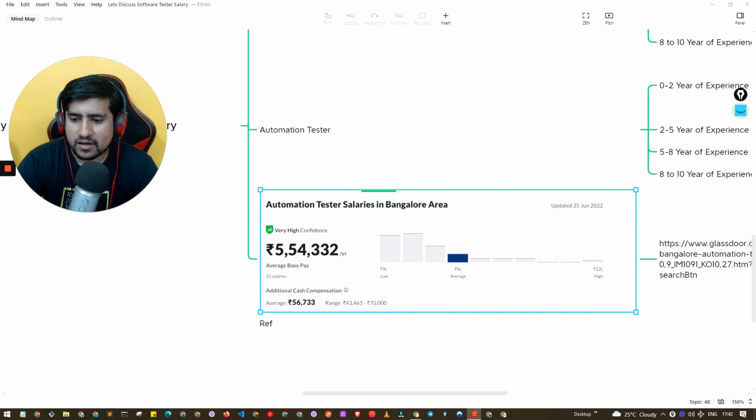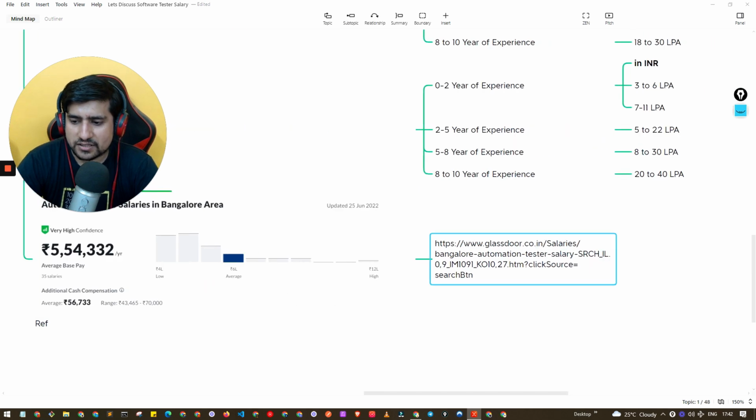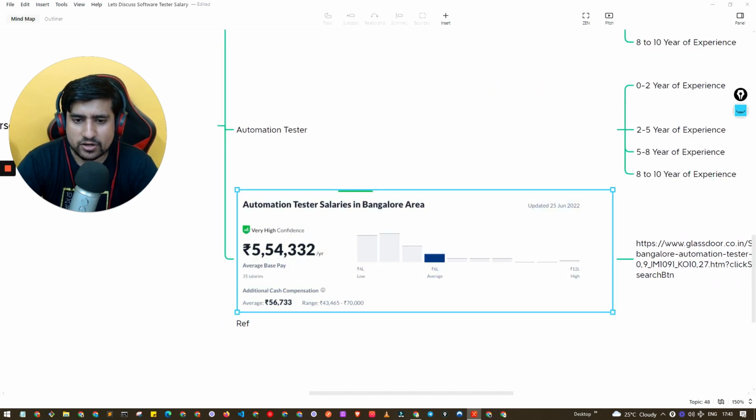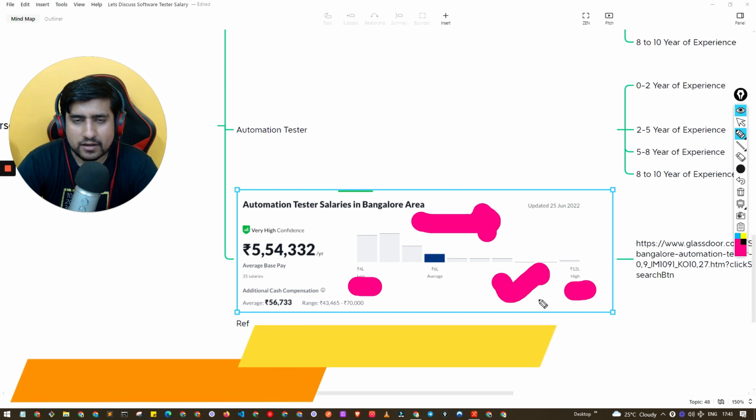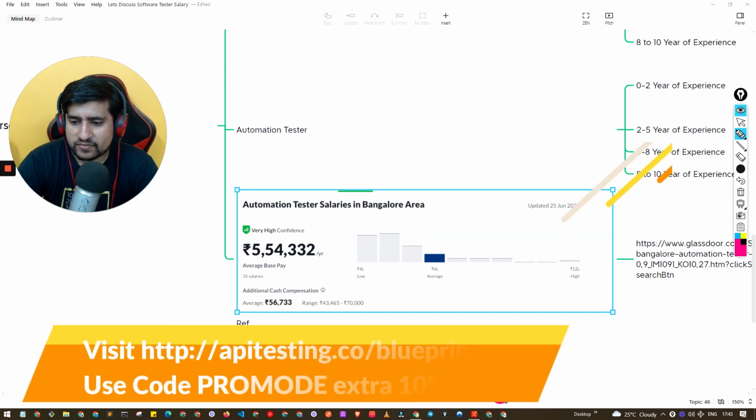And here, for example, in the Glassdoor, I have basically researched about it. And if you see, for example, in automation testing, 5.5, generally people are getting it. And here is the example again I am giving you. This is a lower band and this is a higher band. Try to target the higher band. Okay. This is the way.